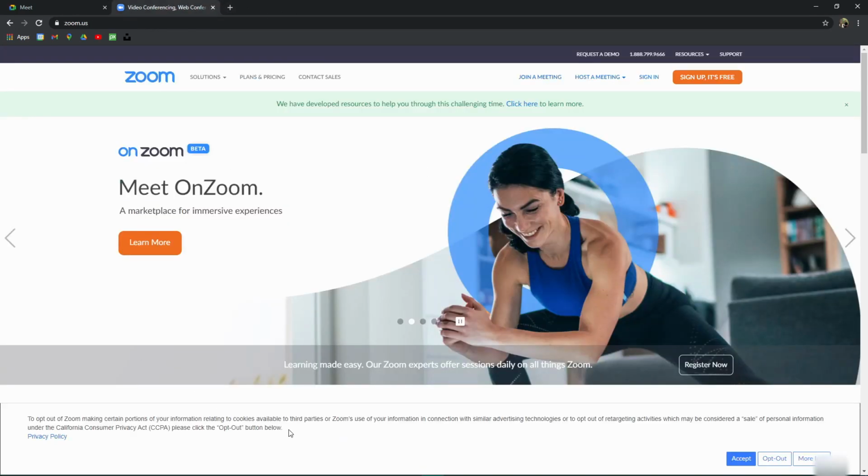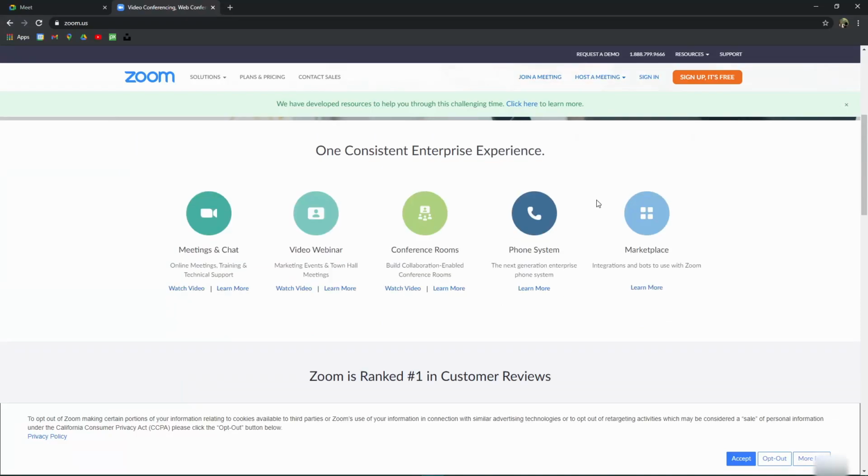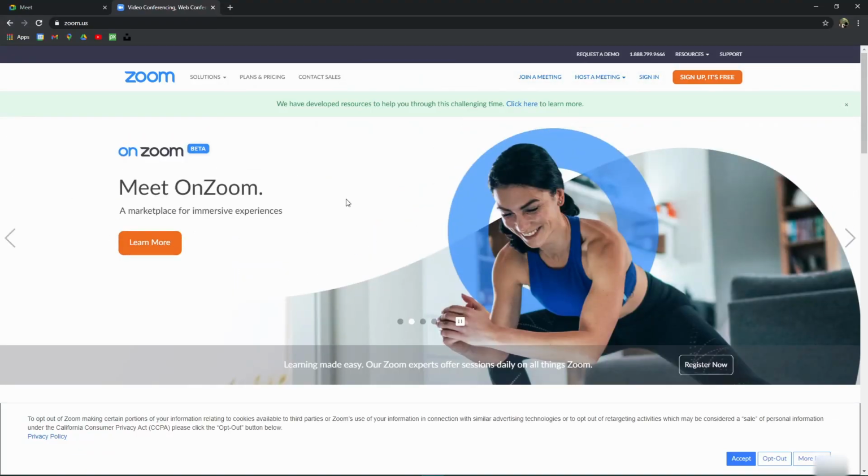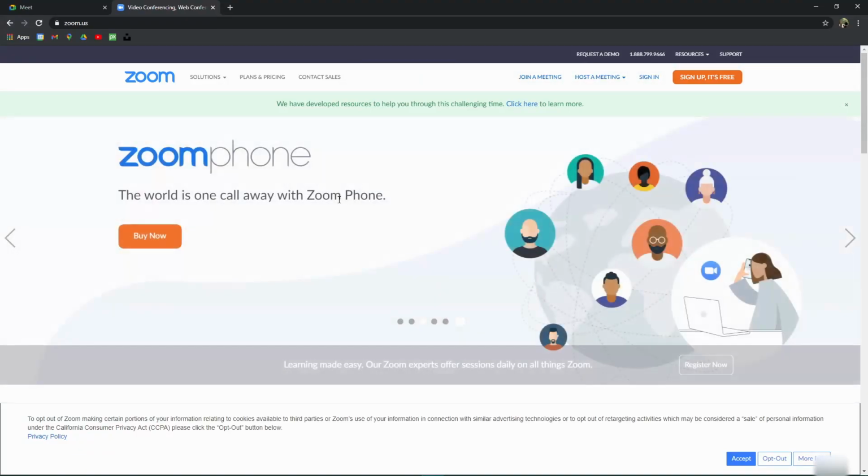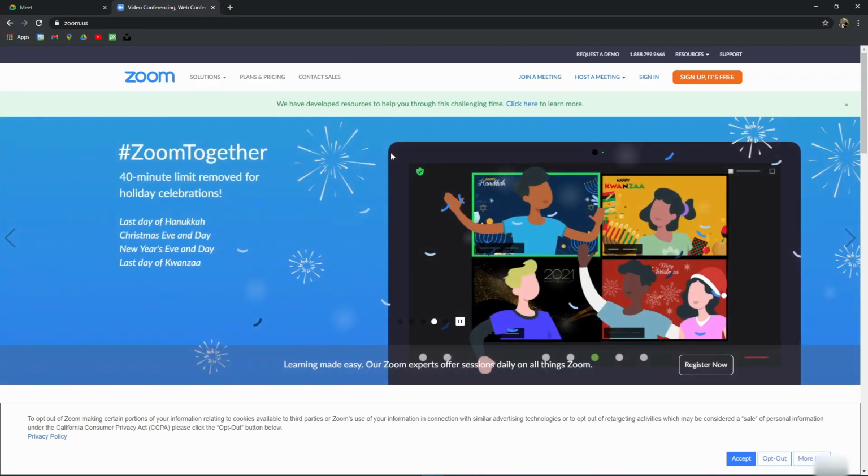Okay, so here's Zoom. They also have a program that you can download. They also have an online platform, and I'm not even going to discuss it because of a few reasons. First of all, everybody is overly familiar with Zoom now, and two, I don't know why, it's a terrible platform. I really don't like it. It has a time limit unless you're doing the paid ones.